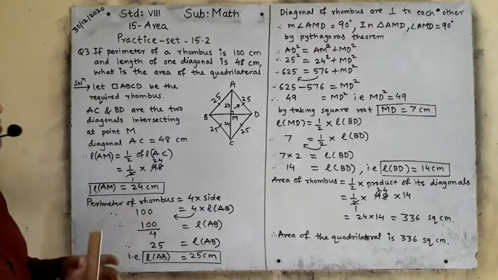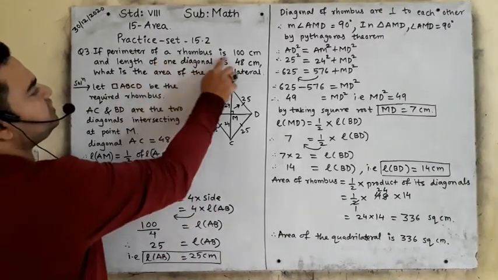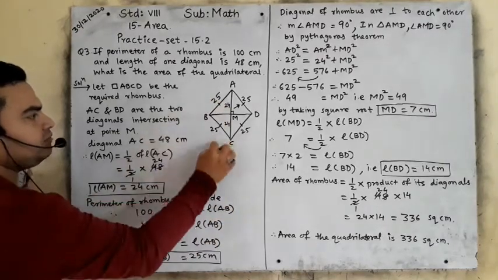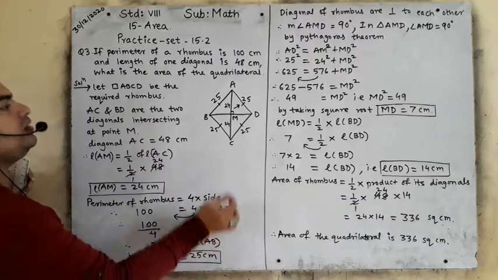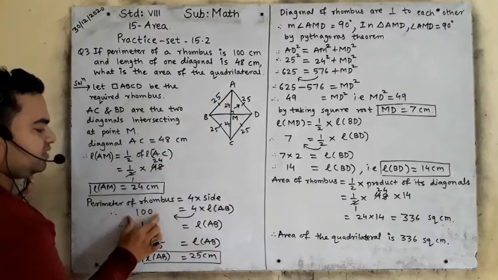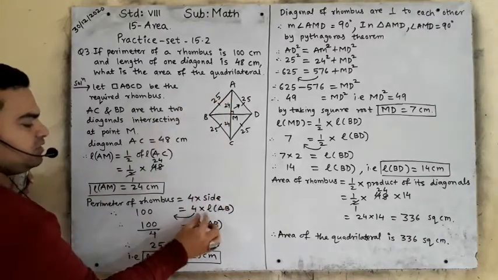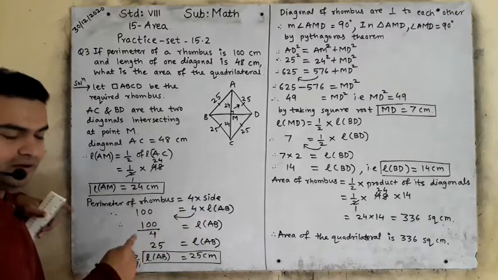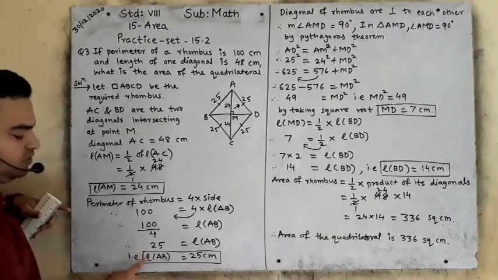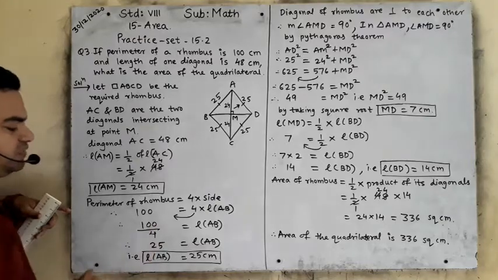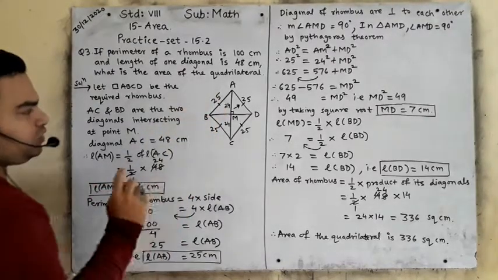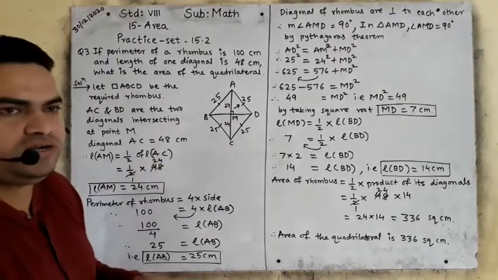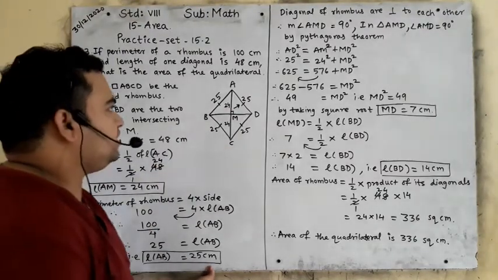Okay. Now perimeter of rhombus is 4 multiplied by side. Perimeter of rhombus is 100 cm. So perimeter is given, we will write perimeter ke niche 100, 4 multiplied by side AB, BC, CD, AD, any. Aap yahan pe koi bhi side le sakte hain. So we have taken AB. See, perimeter of rhombus 100 is equal to 4 multiplied by side AB. So this 4 will come here, it will divide. If you make 100 ke 4 tukde, it will be 25. 4 2s are 8, 2 remain, 4 5s are 20. So AB is 25. So BC 25, CD 25, AD also 25. Why? Because rhombus means all four sides are congruent to each other. So length of AB is equal to 25 cm.